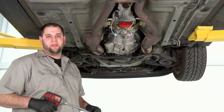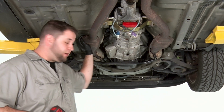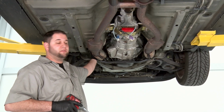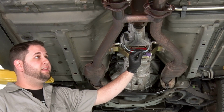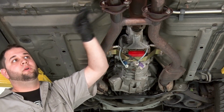All right, we got the car up in the air. We're gonna start off by removing some of the exhaust. We can do the H-pipe first. There's 4 15-millimeter nuts up on the exhaust manifolds that we need to remove first, followed by the oxygen sensor harness. We have our rear O2 sensors here that need to be removed, and last but not least, the rear H-pipe to muffler bolts.